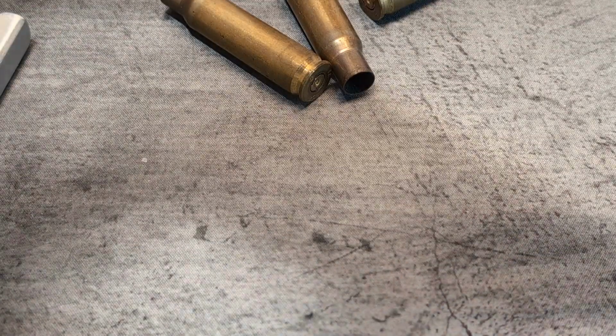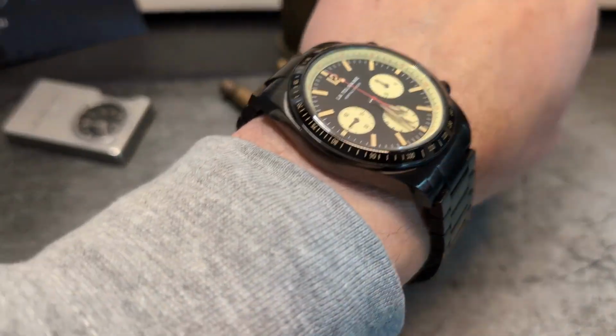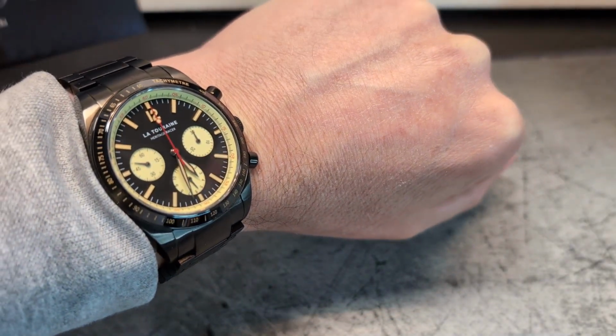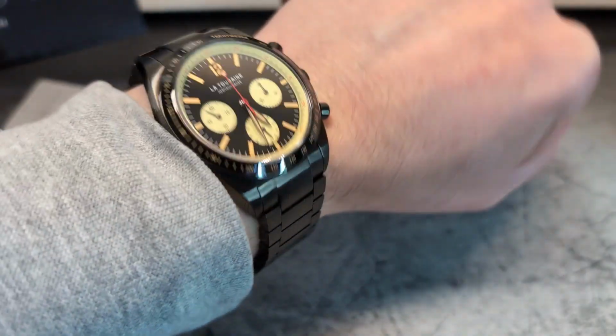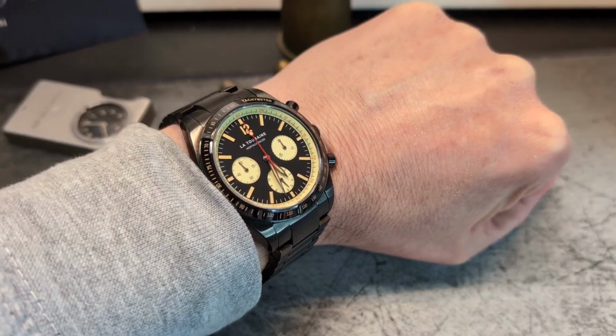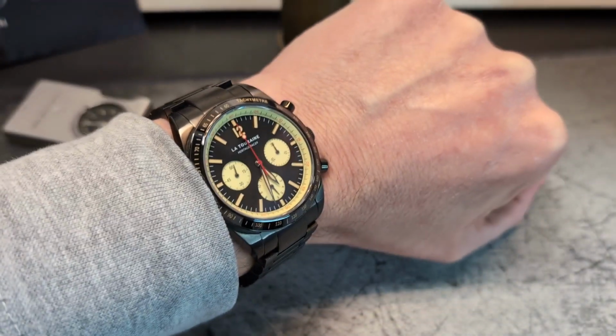Let me just show you what that looks like on my 7¼ inch wrist. Zoom back out again. As I say, the watch size to me is brilliant. I do like it in that shiny black. As I say, just that little bit different on the color mix there, which I think is a little bit challenging initially, but it really does work when you've got it in person.